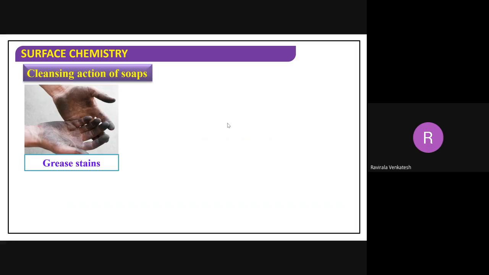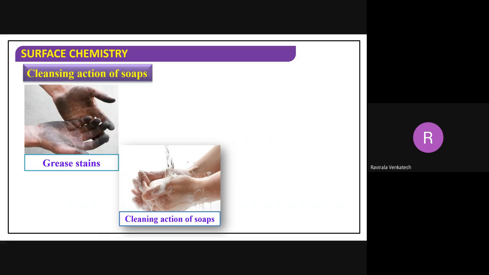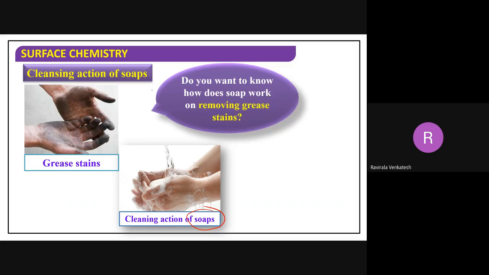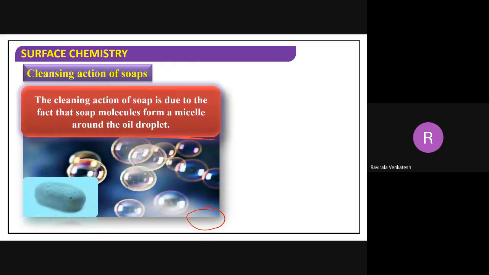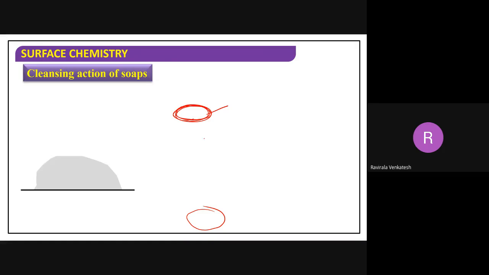How do we clean? How will the soap clean the stains here? What is the action of the soap on the dirt, how are you removing the stains actually? So when you clean your hand with soap, what mechanism is happening in this case? Now let me see this one. Definitely micelles are forming in soap with water. Now what happens in this case?